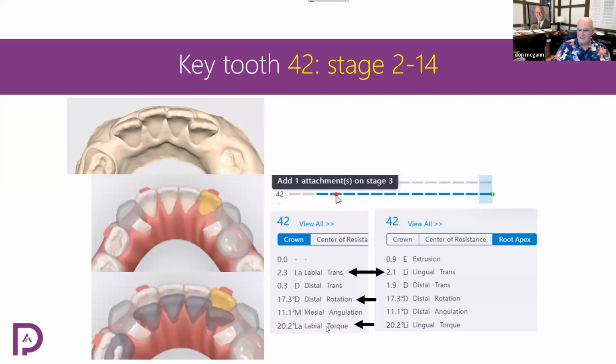And then this one has labial crown torque, so it's tipping forward. Yeah, so you can go that fast when you're tipping.